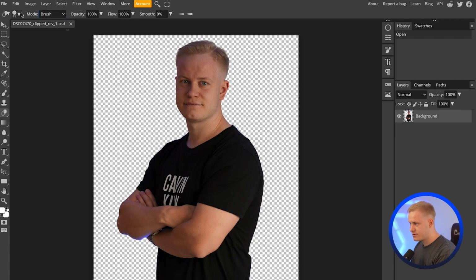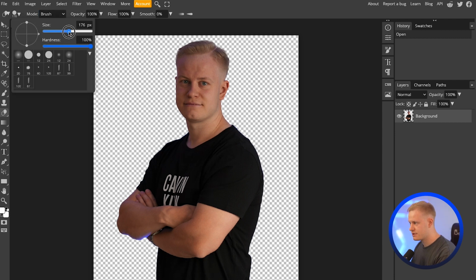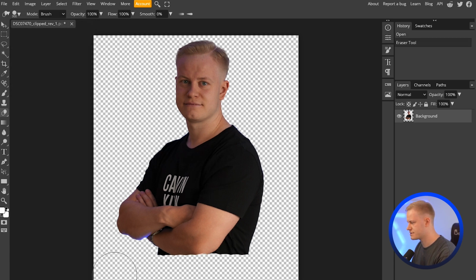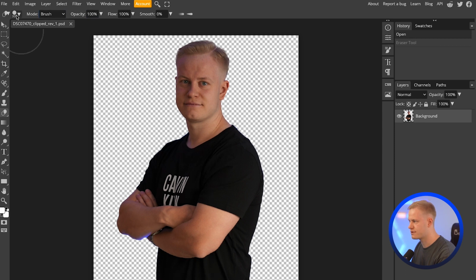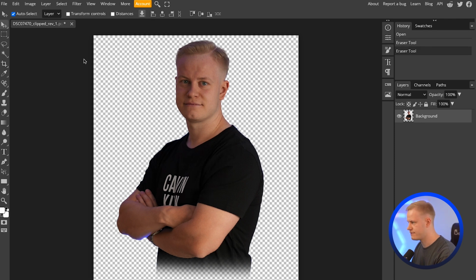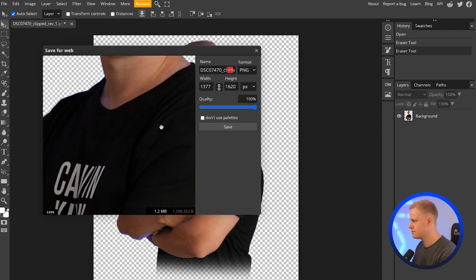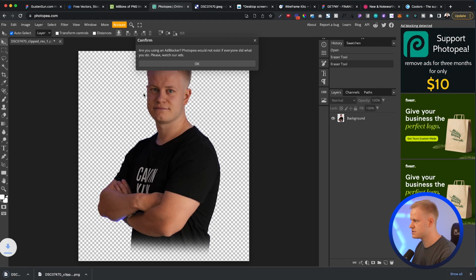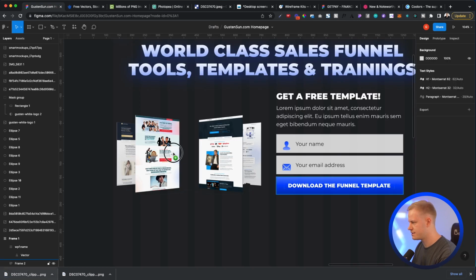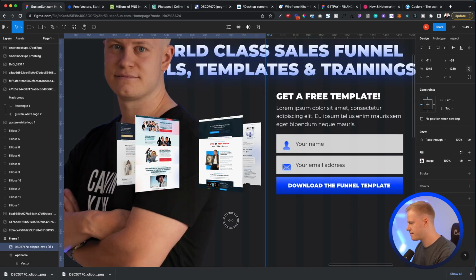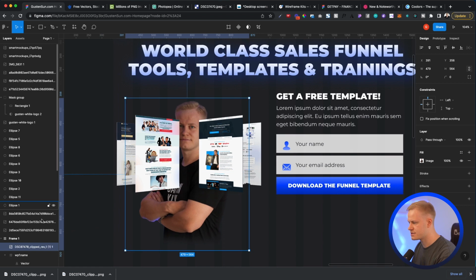And then I'm going to make it a little bit bigger and hardness down to 0. So if I do right now, you'll see that it cuts it just as hard. And what I want is I want a smooth, something like that, a smooth transition to the background. And so now I can click V, File, Export as PNG. I'll just save it, drag it in here. And now it fades into the background instead, which I like.